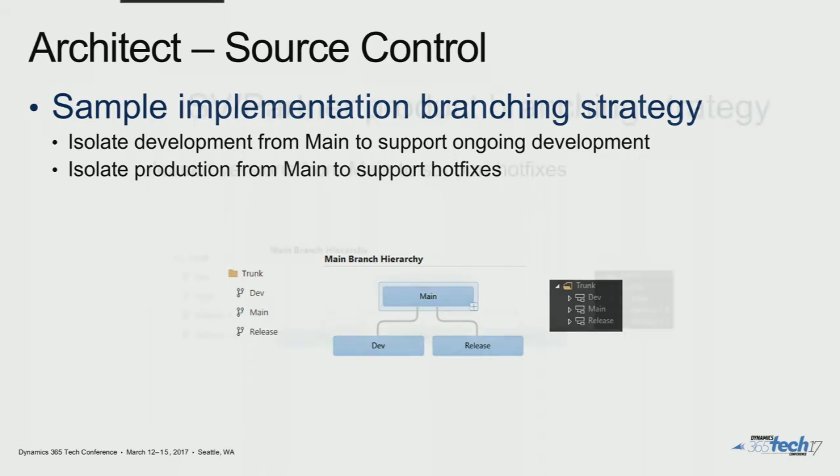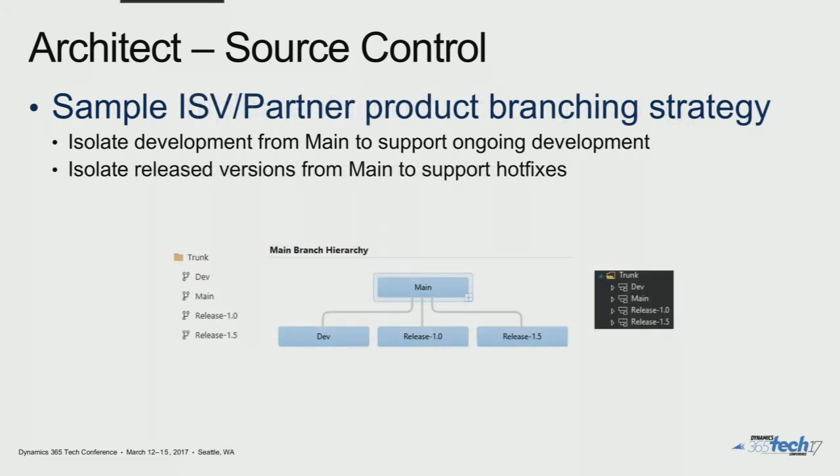From an ISV perspective, the branching gets a little bit more tricky, right? Because in the previous example, in an implementation, you're really only dealing with one customer with one code base. And although you may be getting ISV products and all those things, which we'll talk about as well, you still only have one version of the truth. Maybe you're working on your next upgrade though. But when you do a code upgrade from LCS, it will create a branch for you. You can do your conflict resolution, everything there, and then merge it back into your main and start working on your upgrade as an implementation.